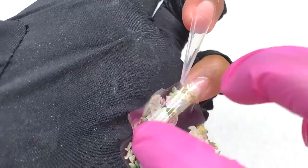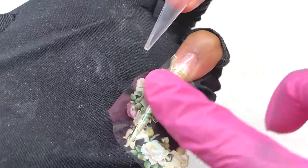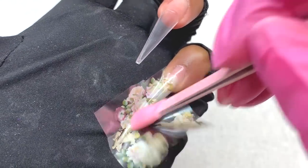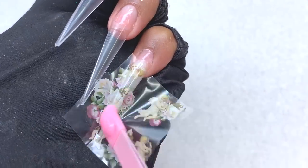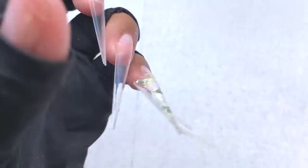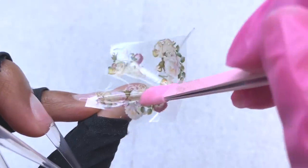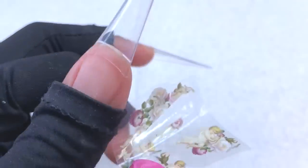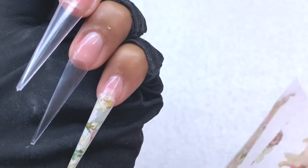And I didn't mention it, but I did cure my foil gel for 30 seconds in my LED Kiara Sky lamp. Also, once I finish using my finger, I like to go in with a silicone tool. In this video, I did use the silicone tool from Daily Charm that I got a while ago. And as you can see, once I peeled it off, it is a perfect transfer.